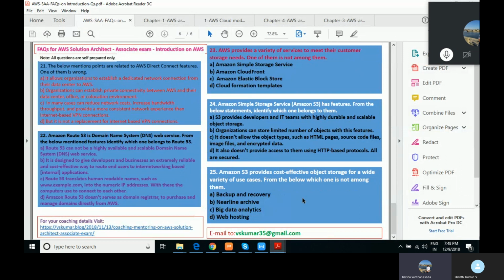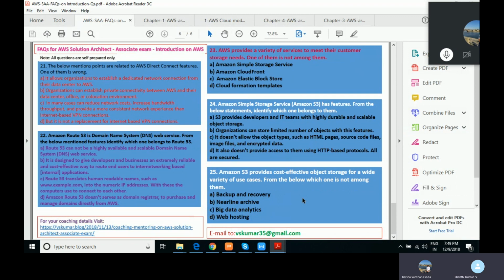Organizations can establish private connectivity between AWS and the data center, office, or co-location environment: yes, they can establish private connectivity according to their needs and settings. In many cases can reduce the network cost, increase bandwidth throughput, and provide a more consistent network experience than internet-based VPN connections.